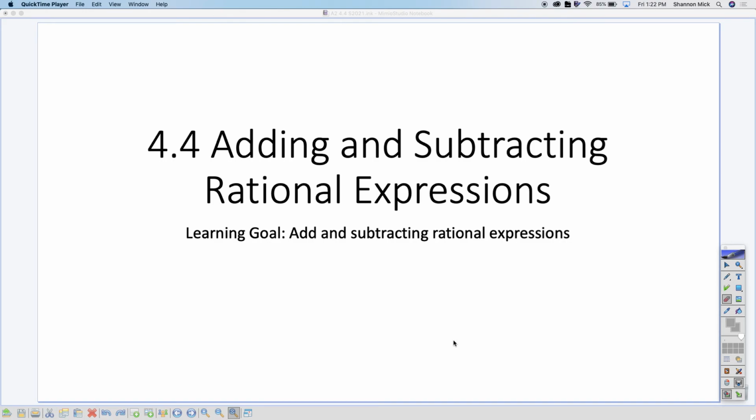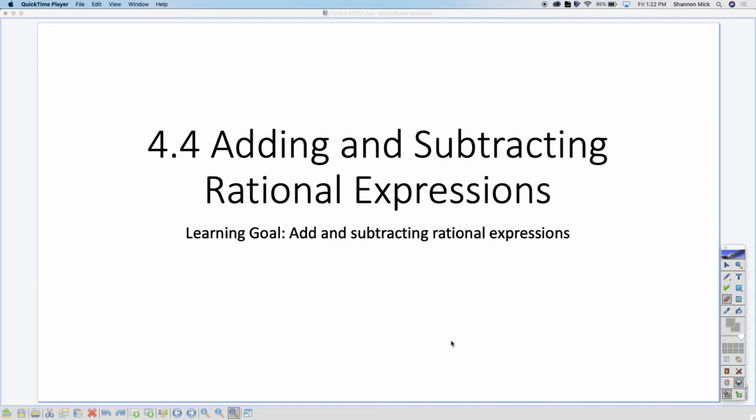For adding and subtracting rational expressions, our test will be next Wednesday. Yay. Okay. So our test is next Wednesday, unless you guys want to stay Thursday and finish and do it. I would rather do it Thursday, but it would have to be everybody agreed to just stay and finish. Yeah, that probably ain't gonna happen.